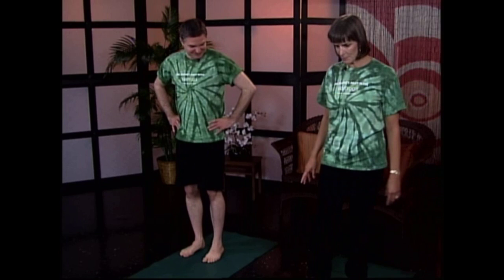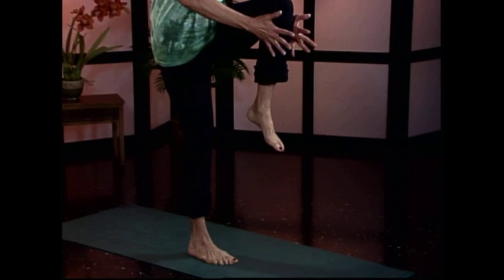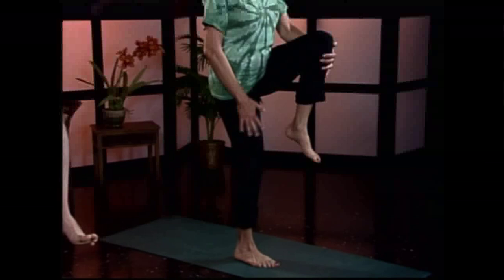And you'll first bend the right knee, and then see if you can bring the right knee up in front of you. And I just hold it right there. Or try if you can bring it up a little further. It's even more challenging for me today. See if you can grab the front of your shin and pull in on the knee. The supporting leg is not locked.